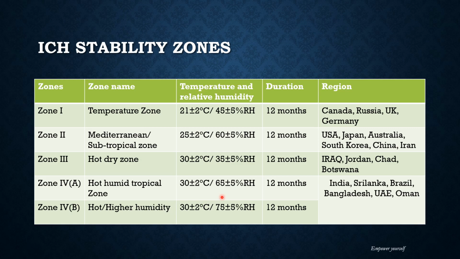So based upon the distribution of the product in different kinds of regions, our product has to be placed upon these different kinds of temperature and relative humidity so that we can give our products in a way that my product is stable in such a type of condition and it doesn't vary with time as well as environmental factors.